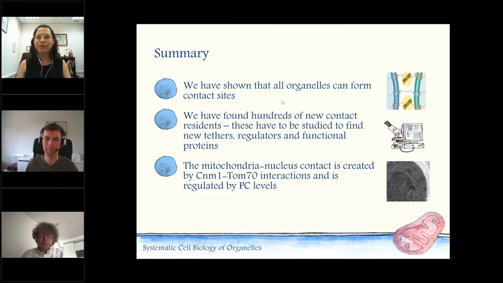So if I understood the question correctly, we see them basically all the time. Most of our work we're doing in yeast that are grown in the logarithmic phase, so basically they're always dividing. But we also see them in stationary phase, when you see less division of the cell; we still see contacts. Actually, we have several contacts that are more abundant in logarithmic phase, and some of them are more abundant in stationary phase. You have different contacts forming according to the metabolic state of the cell, but they're basically always there. So you can find them all the time.